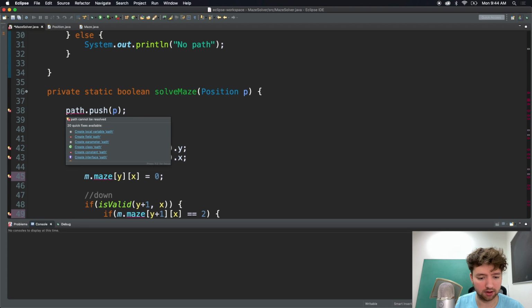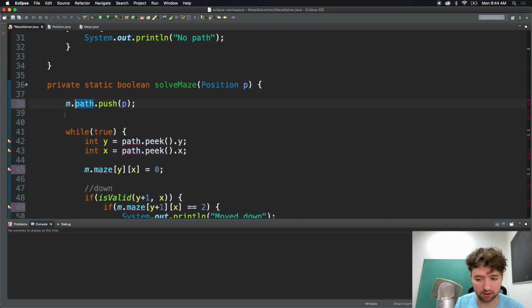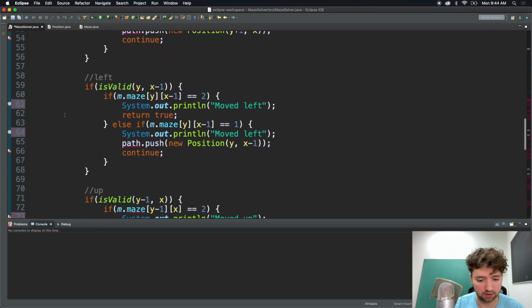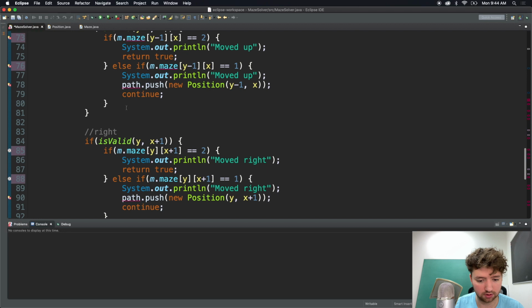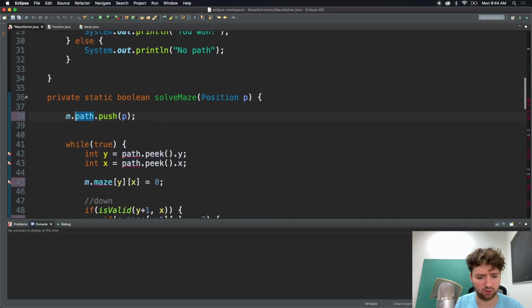Hover over path. We'll just update that to m.path. Did that change them? No, it didn't update for path. Why? All right, let's try this again.